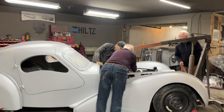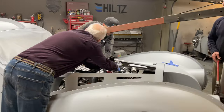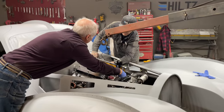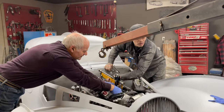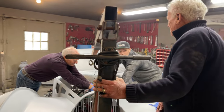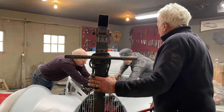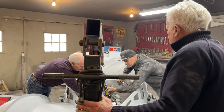Nice to have those hooks the way they are. Yeah, I like the way you got that. Nicely balanced. And that's because you're going to wind up taking this motor out some of the time. No, I'm sorry, but the motor's going to drop. Well, it'll come out once, but that'll be it. I put the motor mounts in it, transmission mount in it, put steering in it, put the rack on it.